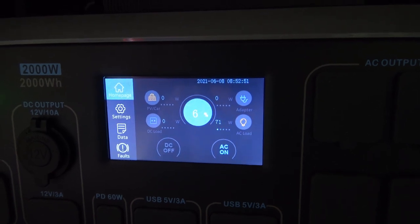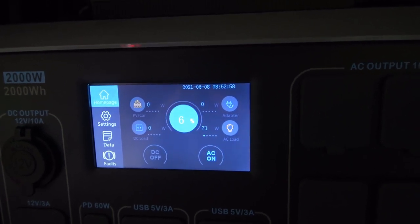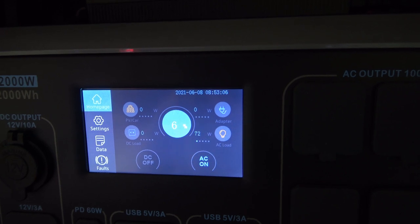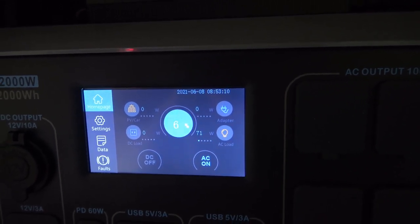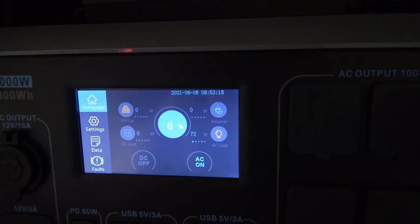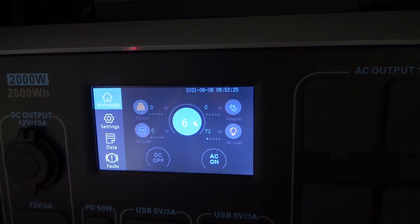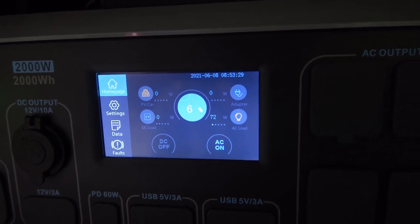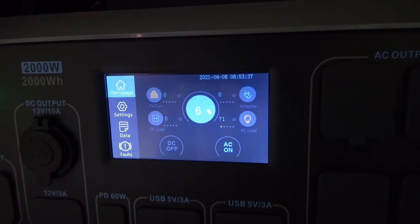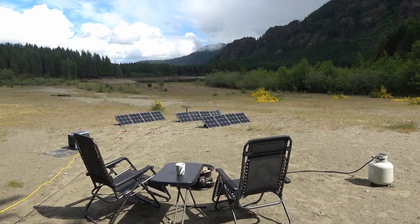Here we are next morning, almost 9 o'clock — down to 6%, so the box made it, but just barely. What did we do last night? It poured rain from about suppertime on. Ann's iMac was used for around five and a half to six hours. The RV furnace ran because it cooled down quite a bit — I heard it coming on and off after 2 AM. Of course the LED lights, water pump, some brief microwave usage — maybe five minutes — and the regular RV 12-volt constant loads. So kind of worst-case scenario: no solar for a long time, with moderate appliance use.